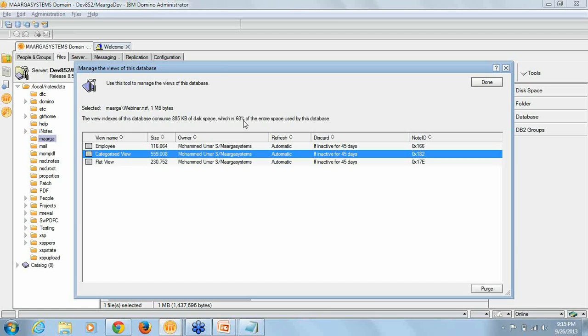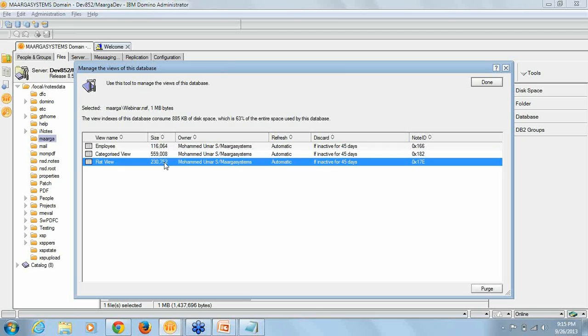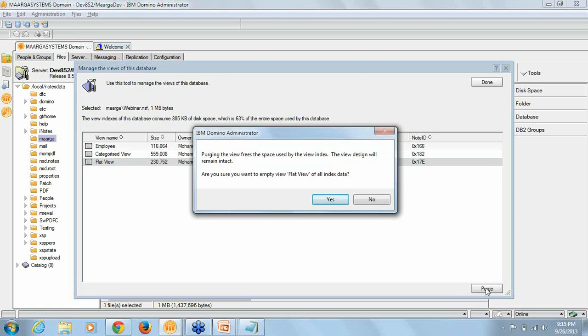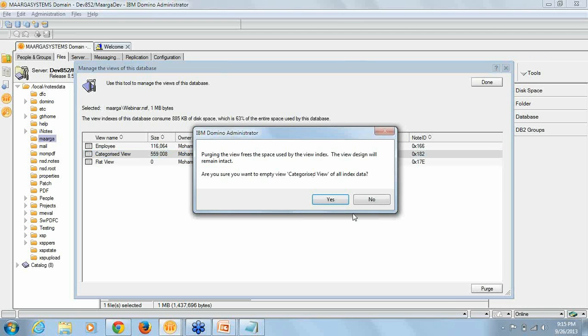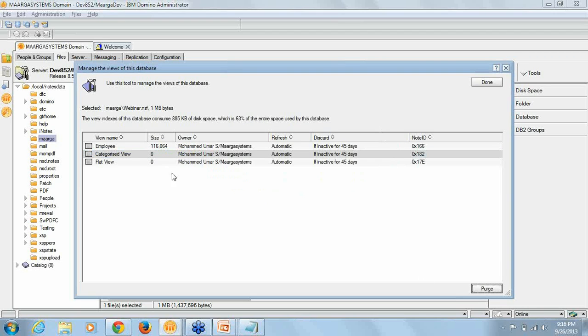Let me repeat this so that we understand when this index gets built. I'll select a particular view and do a purge operation, and this purge operation clears the view index size. I am clearing both of these. I have cleared the categorized view and I have cleared the flat view.